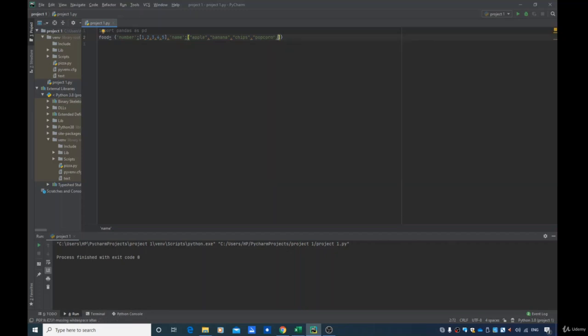And finally, the last thing that we will have is the price of our foods. Here we'll enter the prices. Let's say it's going to be some random numbers: 2, 6, 4, 3, 5. Here we go, so we have our prices. We have our numbers, our names, and our prices. So this is the first part.